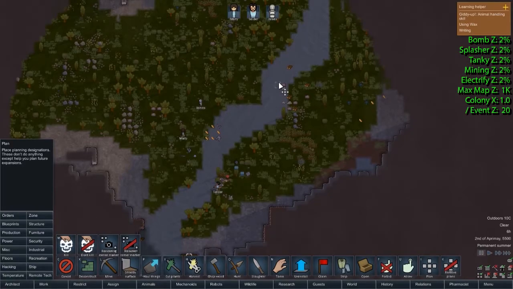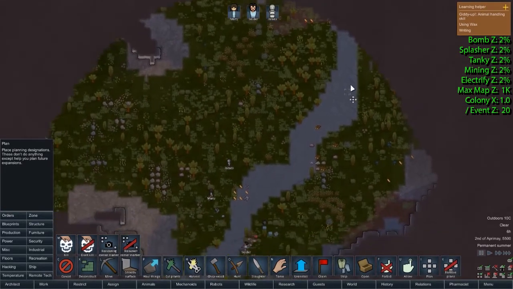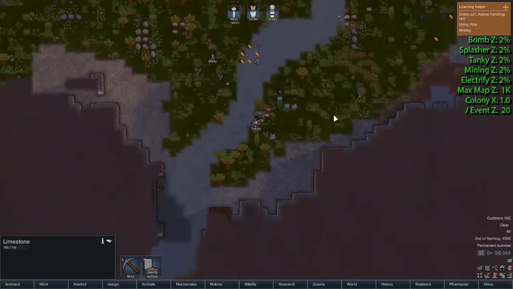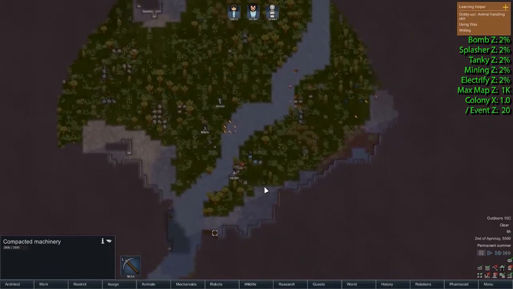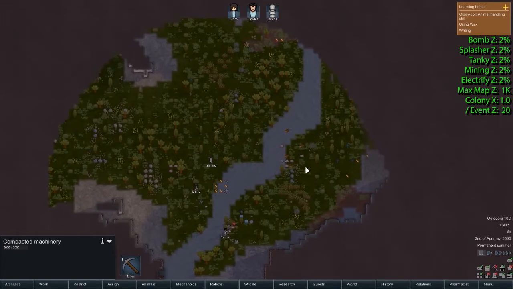Now, it's true, if I send Zelda now, I may find a spot that is better. But I personally think that this is really not a bad spot, right? Because we have limestone here, we have food, we have wood, we have a river, we have steel, we have compact machinery. I think, guys, it's a good spot to settle, right? And we don't have a lot of time to construct our base. I'm telling you, we don't.